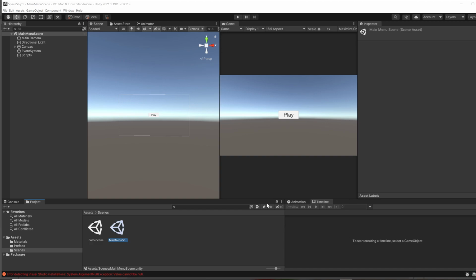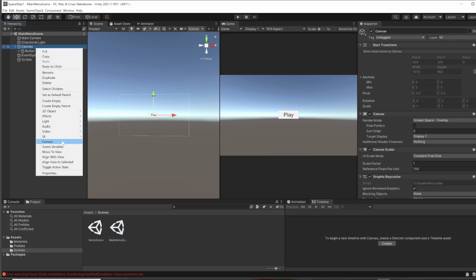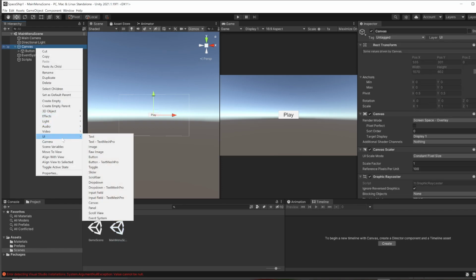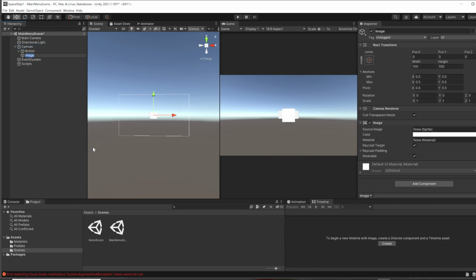Okay, to make our menu screen look a whole lot better, we're going to do some simple tricks here. We're going to right click here, and in UI we're going to insert an image. That's pretty simple, and you'll notice that the image went in front of the button. So let's rearrange this. The image renders from the top down: this image gets rendered first, then the button second, therefore the button will be on top.